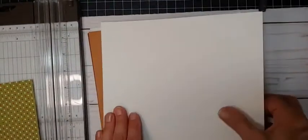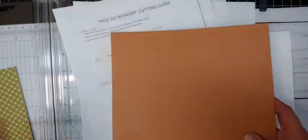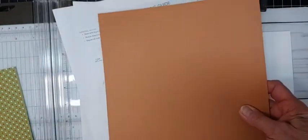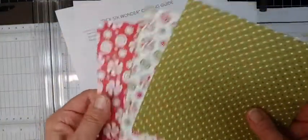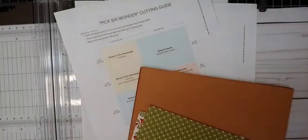The other thing you're going to need is 7 sheets of 8.5 by 11 plain cardstock, and you want that to match your patterned paper. If you're not familiar with Stampin' Up products, that's one thing that is so awesome — everything matches. Then you're also going to need one 8.5 by 11 sheet of either white or vanilla, depending on what's in your paper. I have white, so I picked white, and that is going to be for your greetings and sentiments — we'll talk about that a little bit later.